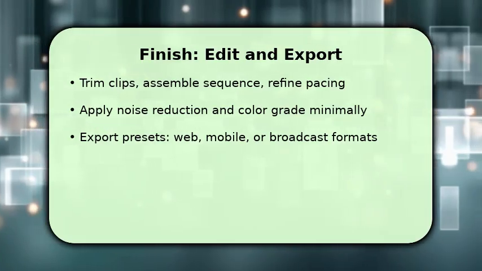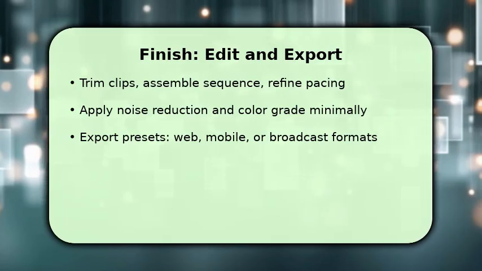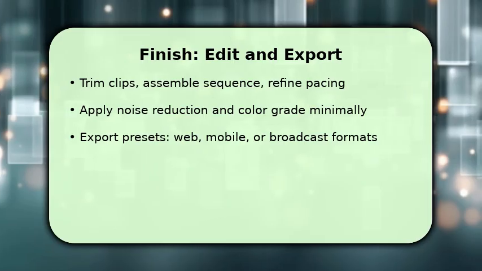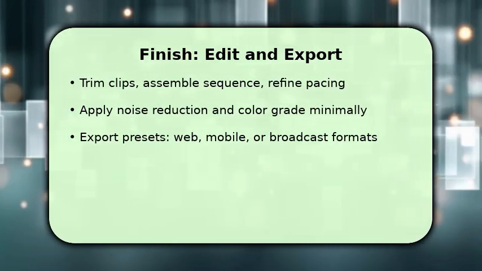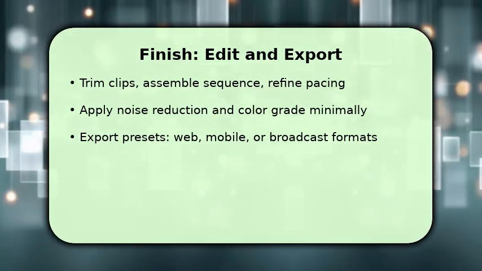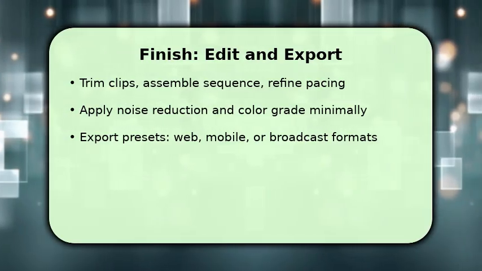Apply light noise reduction and minimal color grading so the footage looks consistent without overprocessing. Export using the preset matching your destination, web, mobile, or broadcast, and double-check captions. If something goes wrong, first restart the app and resync your project. If that fails, re-import the raw clips and rebuild the sequence from your markers.